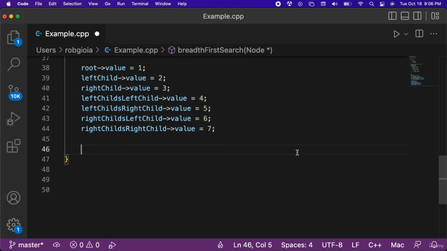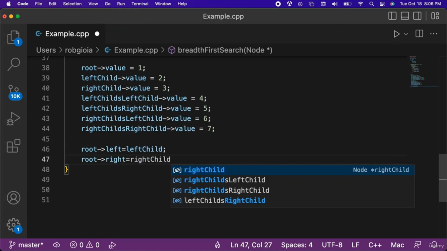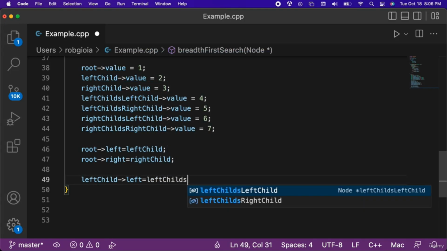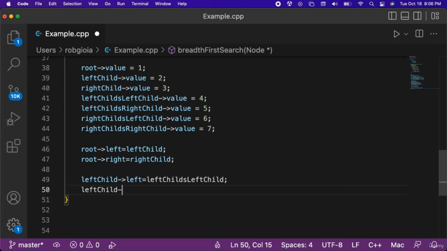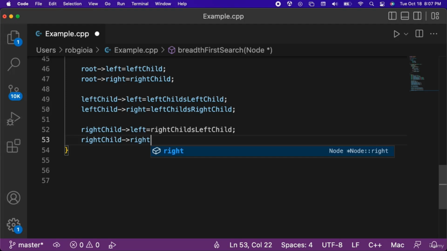Then we will set root's left child to left child and root's right child to right child. Next, we will set left child's left child to left child's left child and left child's right child equal to left child's right child. After that, we will set right child's left child to right child's left child and right child's right child to right child's right child.